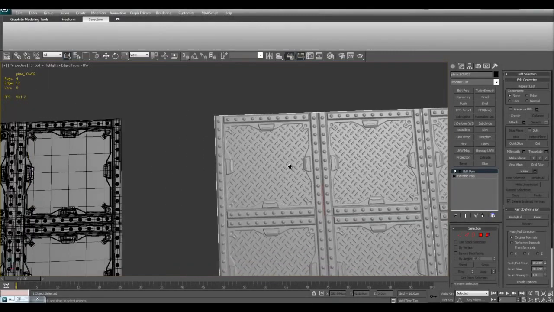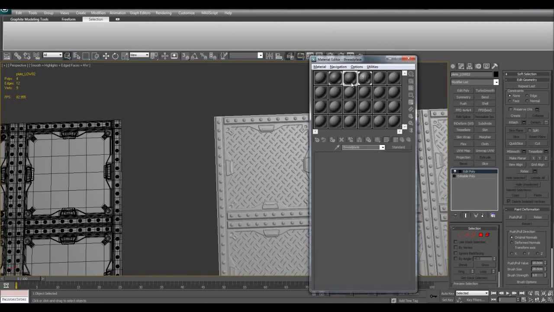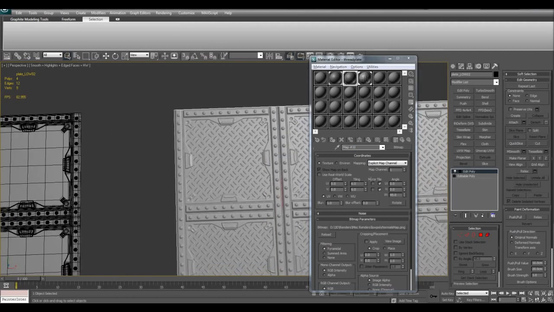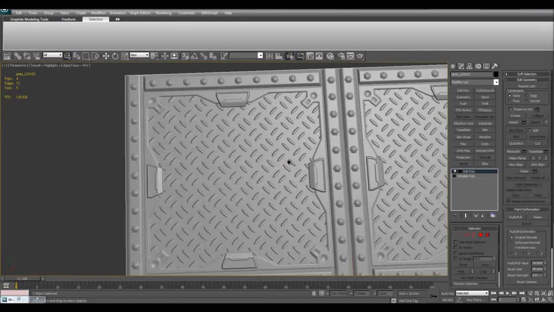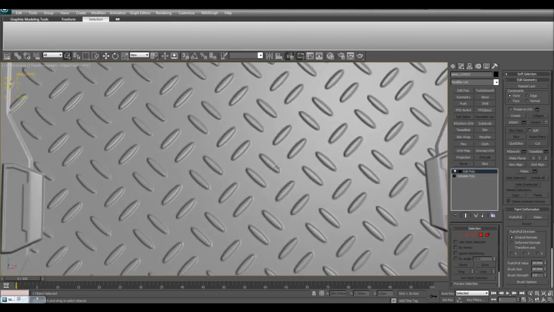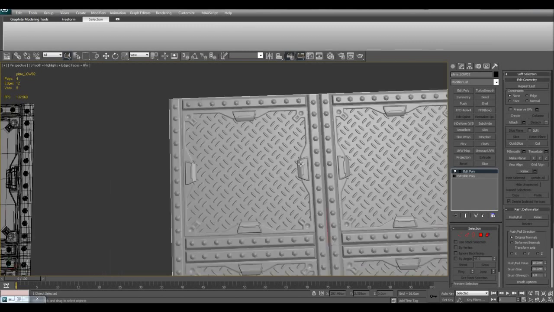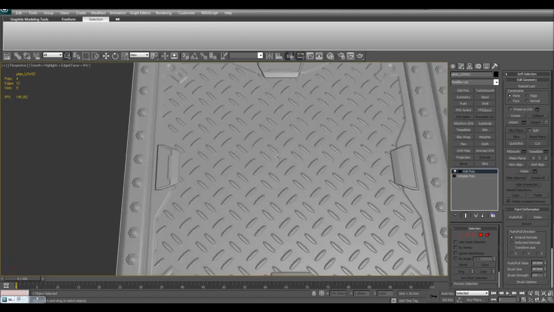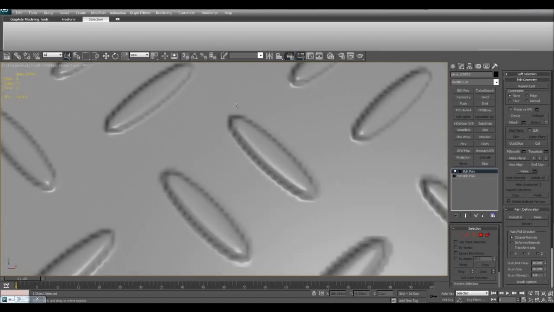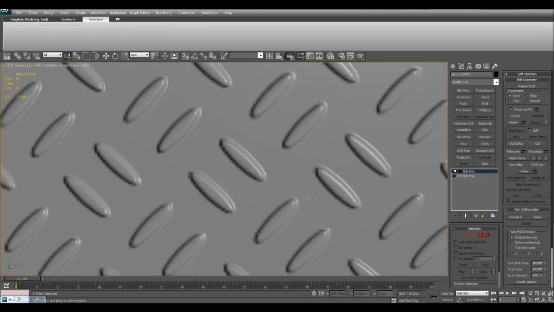And so here's the thing: if I had made the tiling more than 6, like 12 or 20, it would have been way too small, and there would not have been enough resolution, enough pixels to properly capture all the details. You can see when I zoom in, at this distance it looks fine. Still looks alright. Well, when you zoom in, you can start noticing the pixelation. So if it was even more tiled, it would be very pixelated and hard to make out.